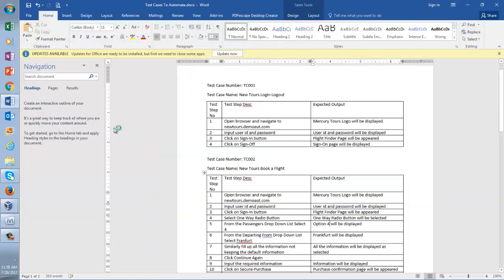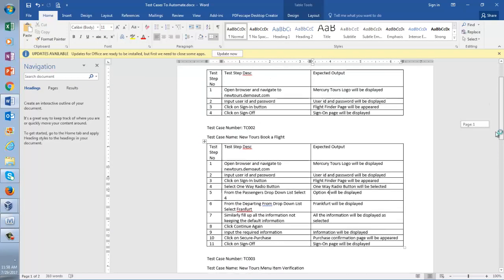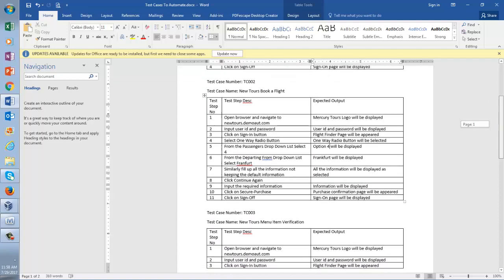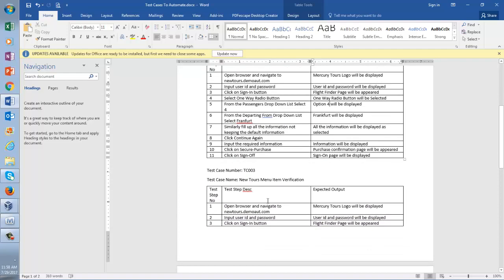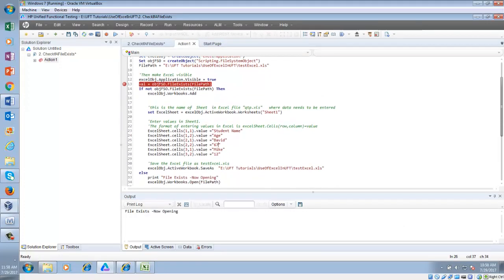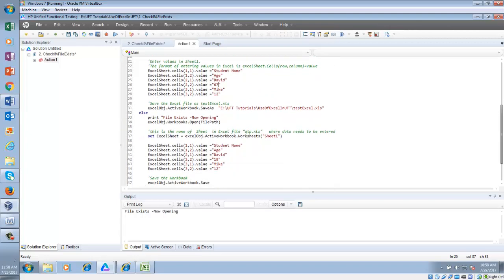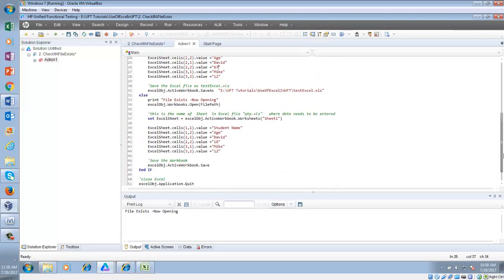These 3 test cases you need to automate according to our, I was not able to check your work today, but you need to make sure that these 3 test cases are working on your computer, and on top of that you need to make sure that these 2 Excel examples that we did are working from your computer, so that I can verify in the next class. Okay, that's it for today.